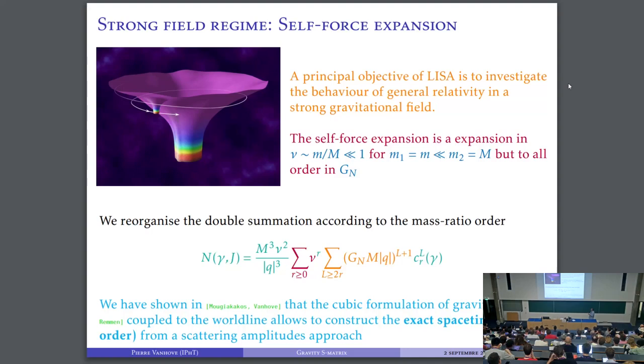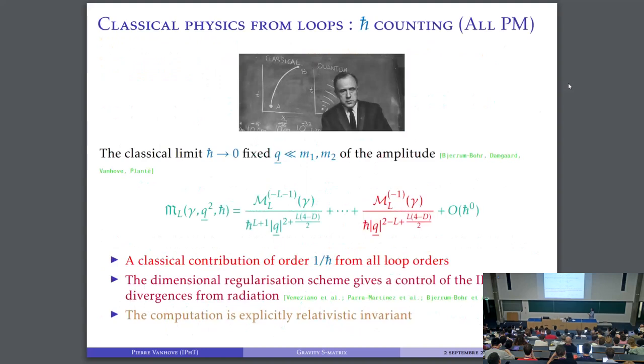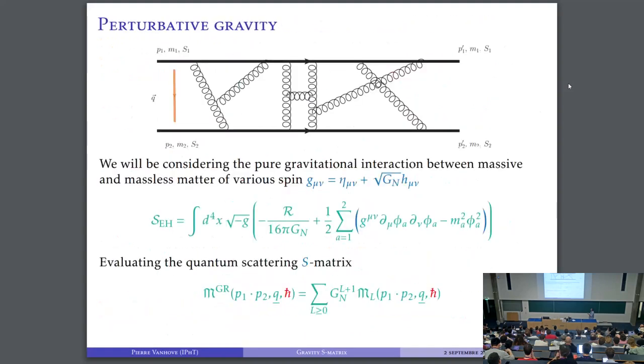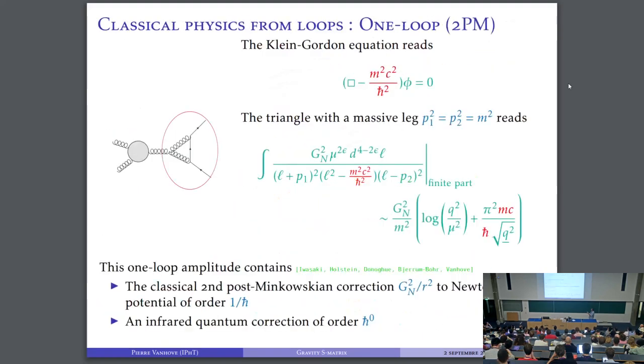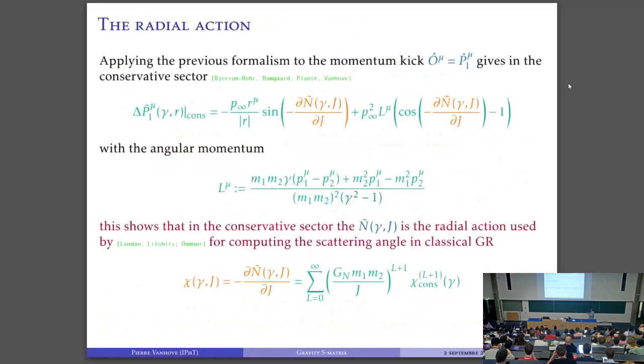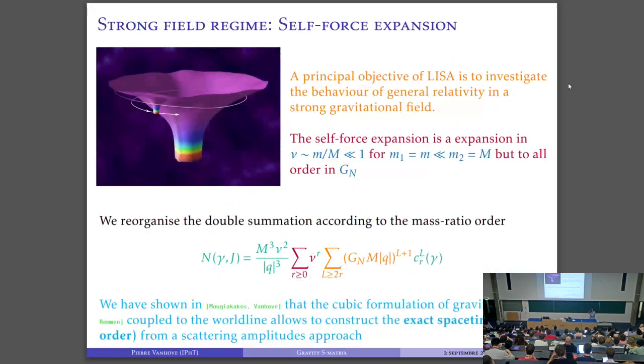So in fact, compared to what I had before, I should have put that formula, where is it? Instead of organizing the sum over G^n and then summing over the mass, you just exchange the two summations, okay? It's a reorganization of the same quantity. So you organize it by powers of nu. Nu is little m over big M, and then you have here something that is a priori to infinite order in G Newton.